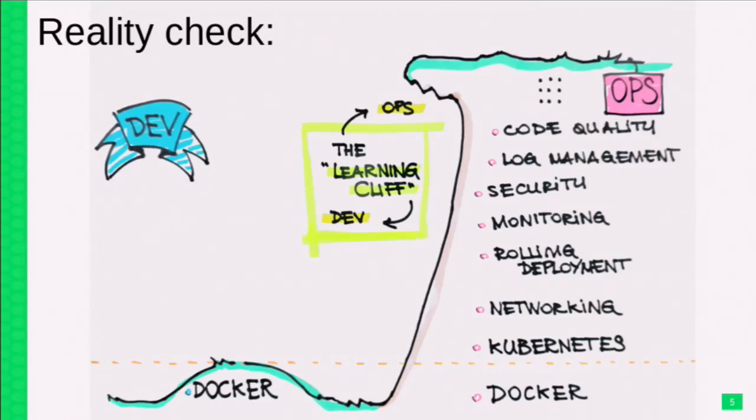So this is one of the reasons why we decided to go for an orchestration solution also from the SUSE side. We had Docker out in the containers module for over 1.5 years, if I'm not mistaken now. But it was only the Docker daemon, so obviously the images and the registry and all those kind of things. But there was no orchestration whatsoever. We thought that if you want to get out of this single box use case and actually start using Docker, you would need something to help you going through all that learning cliff. And that's why we decided to go for Kubernetes, even if there has been a very long research project on the different orchestration solutions that were available at that time.